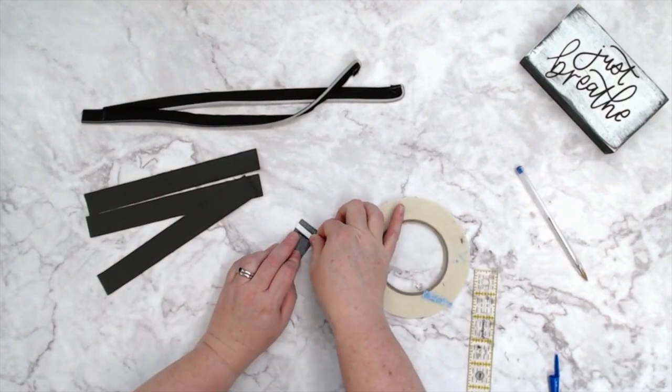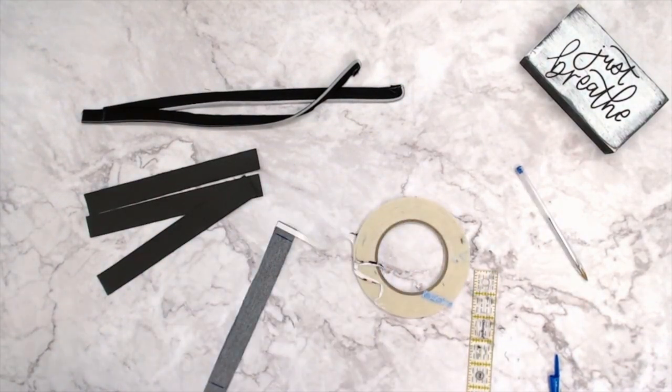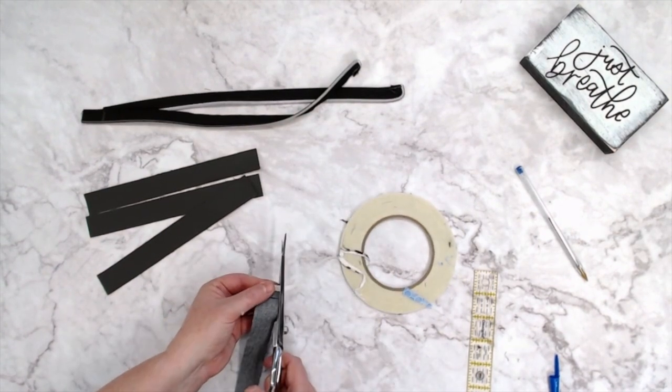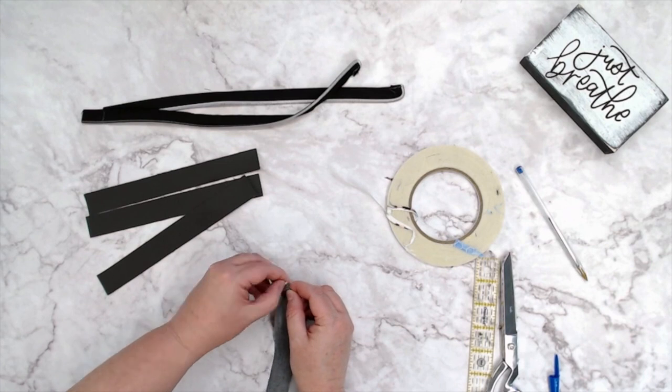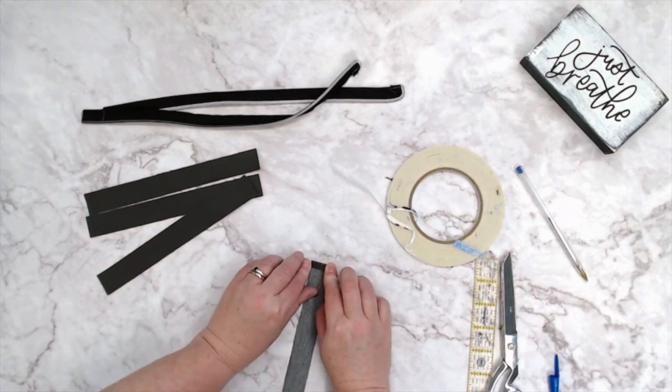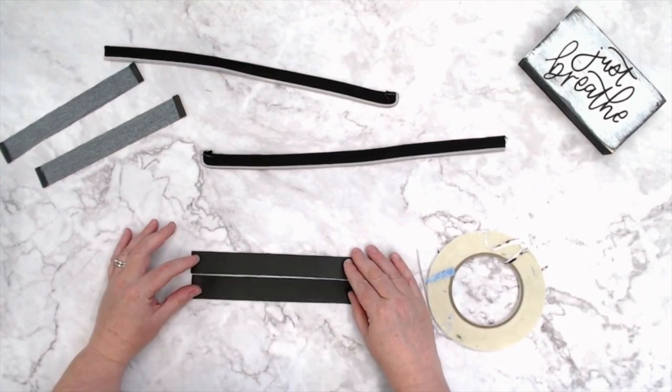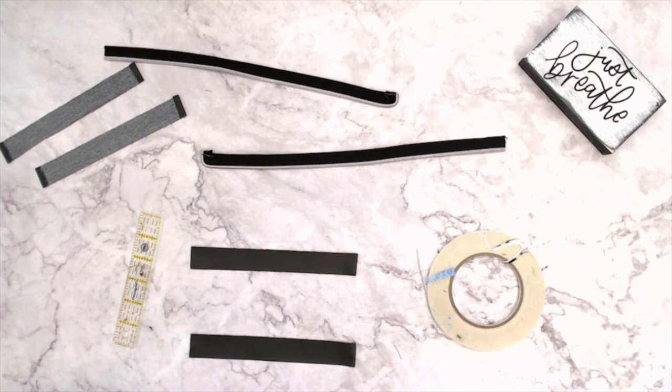I'm going to go ahead and use some double-sided tape. You can definitely use clips here if you wanted to. Double-sided tape definitely makes it a lot easier though. We're going to fold those short ends into that line that we just drew on both short ends, and you'll do this with all four pieces. Okay, so once that's done, I'm going to make sure they're all the same length.